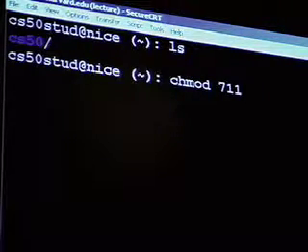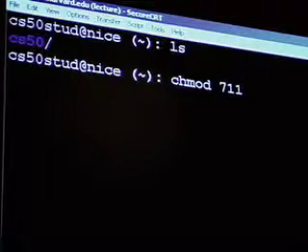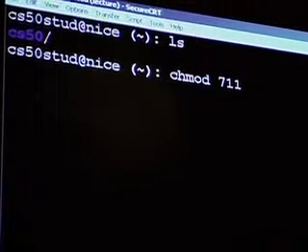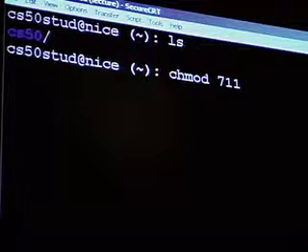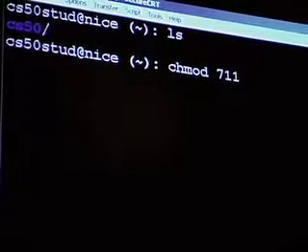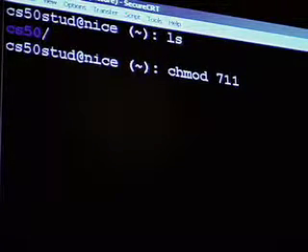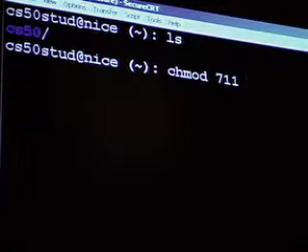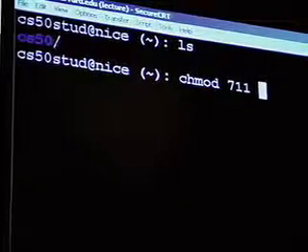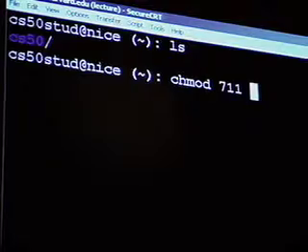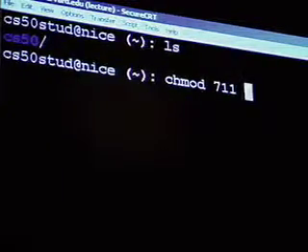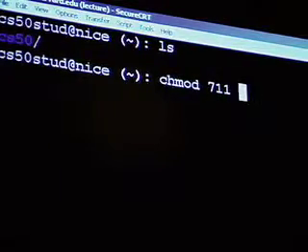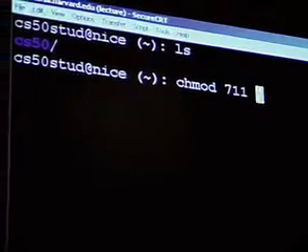Because obviously, if I'm trying to make a web page, I don't want to keep this thing readable only by me. That is, I want everyone to be able to read it. But for privacy's sake, all of your files on nice.fas thus far, by default, have been readable only by you. This is why we, the staff, can't just poke around your directory to figure out what your bug is. You need to give us your code, or you need to submit your code so we have access to it. Because by default, only you can read them.